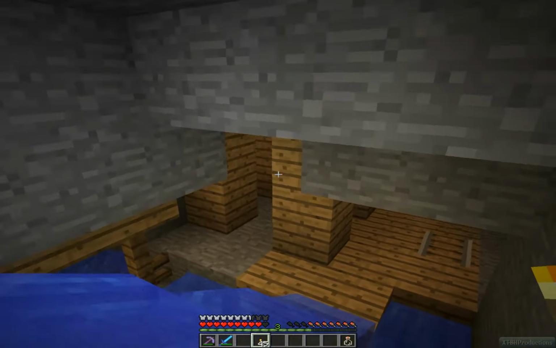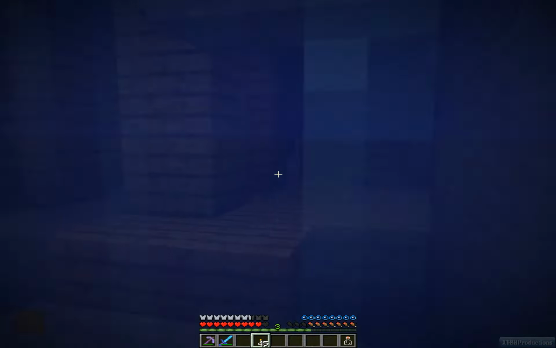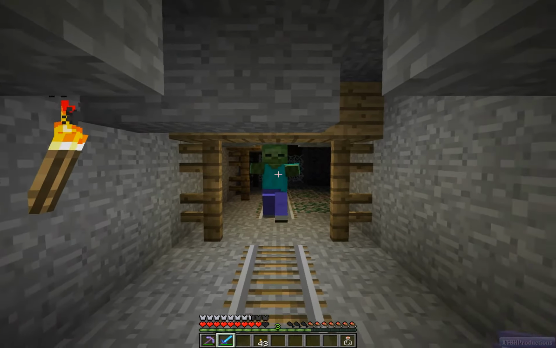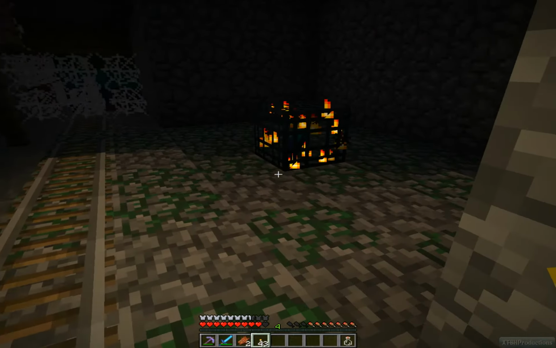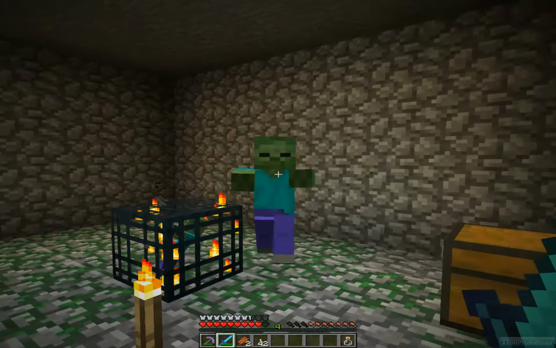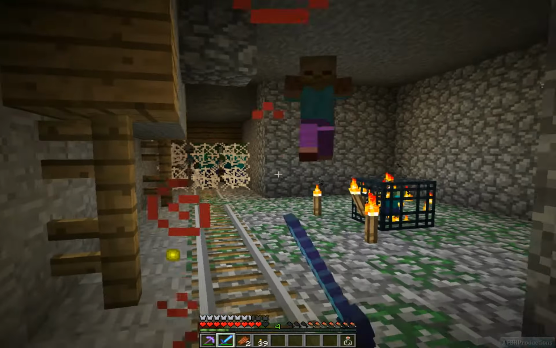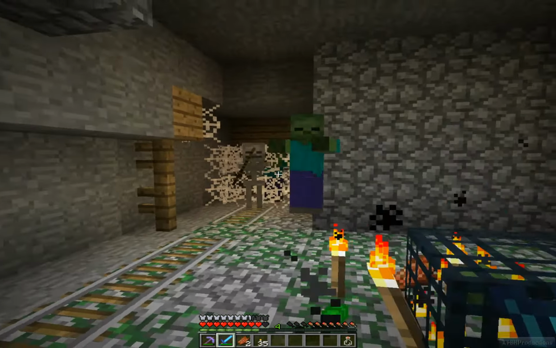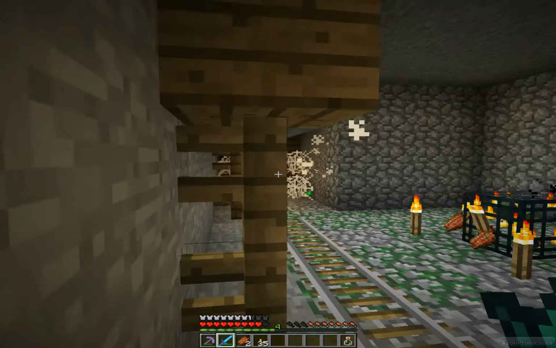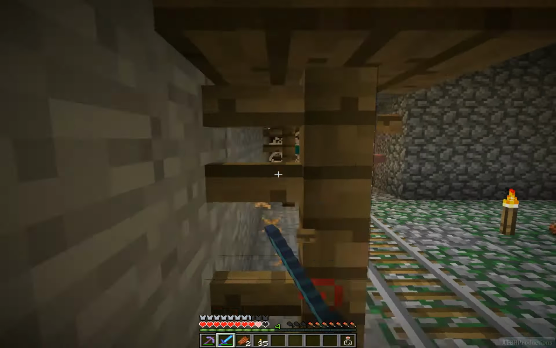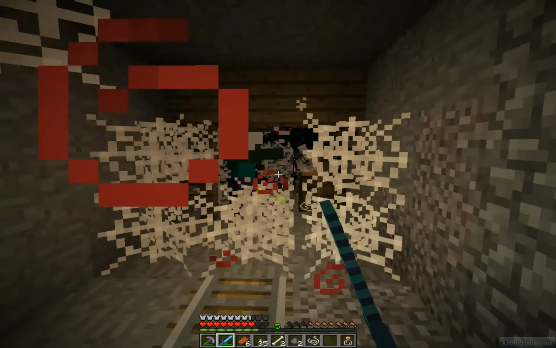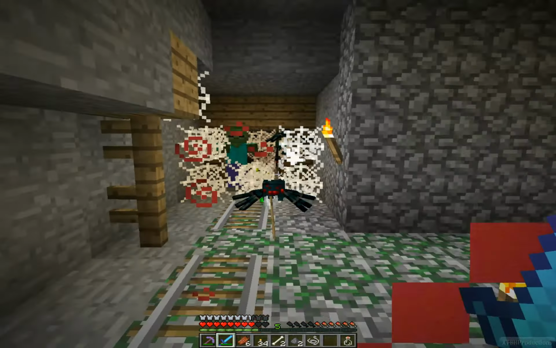It's definitely going down somewhere. Oh god, where did I go? Where did I go? Is on fire or something. Now I know where the zombies are coming from. Shut it down! Shut it down! Get out of an archer. Creeper! Creeper! I think the skeleton spiders can move clearly in this. Yeah, they can.